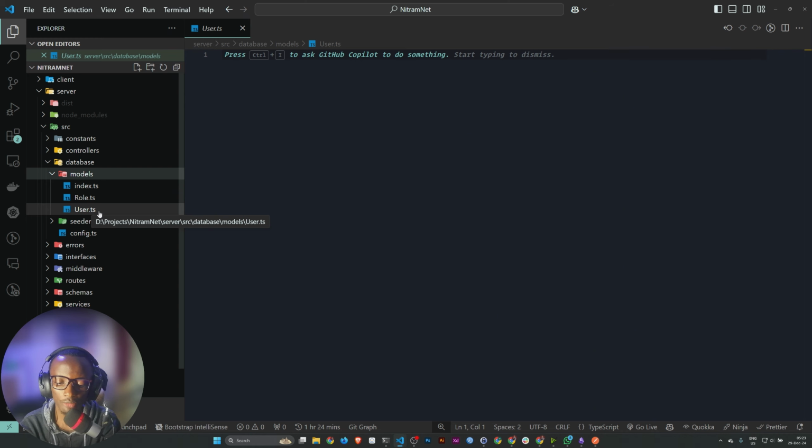So I'll be using MongoDB and Mongoose to give some structure to the MongoDB data. So Mongoose, because by default, MongoDB is very flexible. Like you can have one collection with very, very different kinds of structures of data.